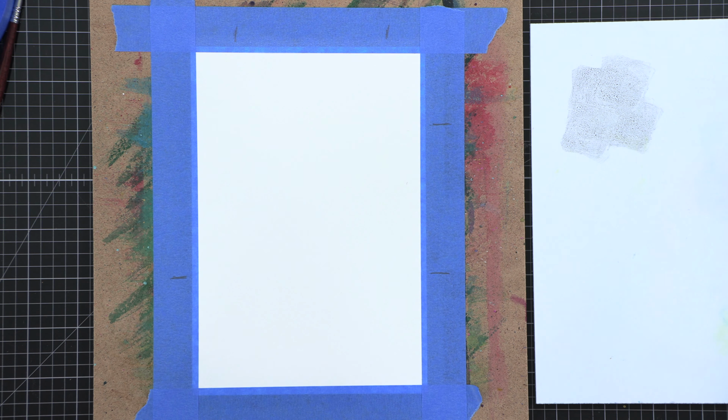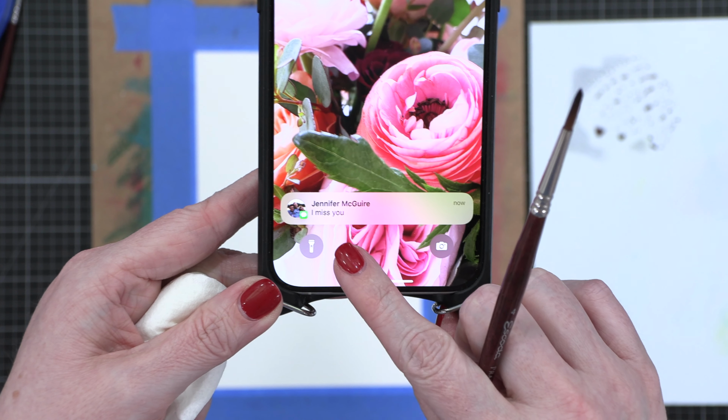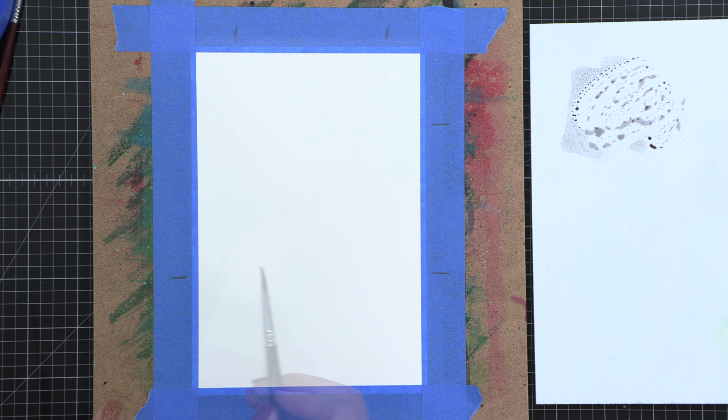I'm using Distress inks. I've got Distress mini ink pads. Oh, and here's Jennifer texting me in the middle of painting this. I thought that was cute.